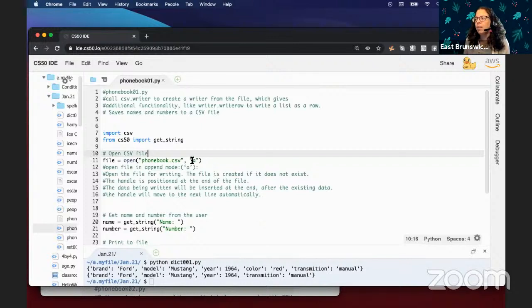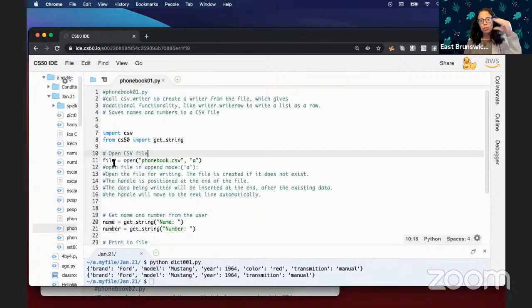We're going to open as "a", and "a" is append mode. We can have append mode, read mode, read and write mode, but don't worry about it. We're only going to talk about "a" and "r", but right now "a". All that is going to be equal to file.